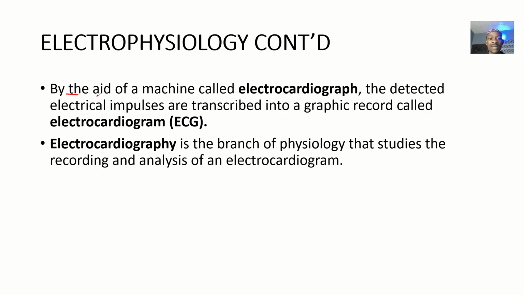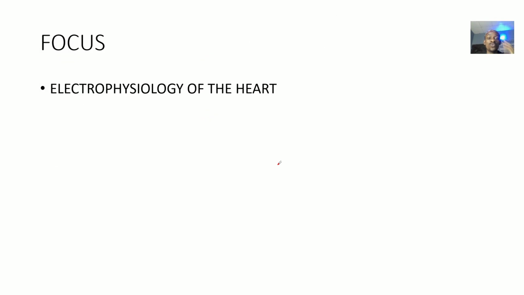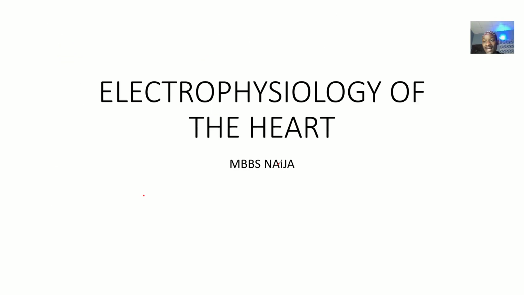Now, by the aid of a machine called the electrocardiograph, the detected electrical impulses are transcribed into a graphic record called the electrocardiogram. Electrocardiography is a branch of physiology that studies the recording and analysis of an electrocardiogram. So that's simply what the electrophysiology of the heart means: simply how these impulses are generated and transmitted throughout the heart.